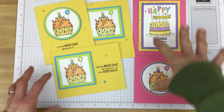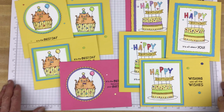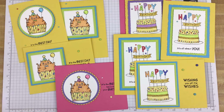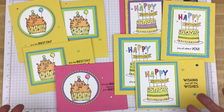There's the three cats, and I guess the fourth cat. And then the cakes, there's the pink one and the three that are yellow. Kind of move them around so maybe you can see parts of all of them anyway. And like I said, I just took one basic design, used different dies, a different color theme, different images, and different sentiments to make 8 birthday cards that are all similar but different. So that's a way that you can take your one design that you come up with, and it can be very basic, just like my very basic design here, and make a whole bunch of cards that are alike but individual in their own way.